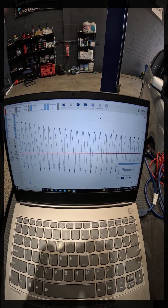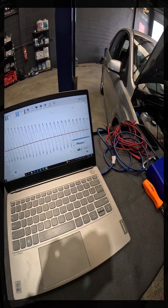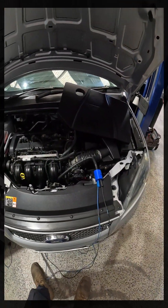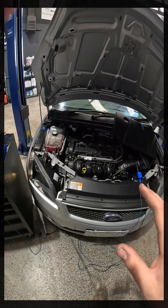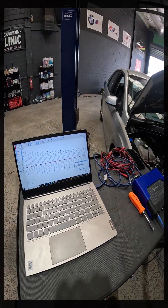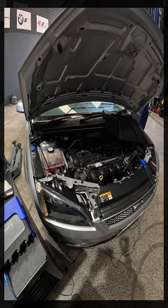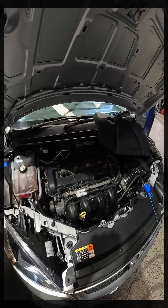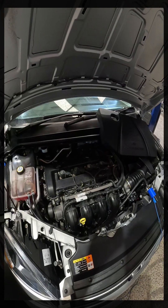Similarly, with intake pressure, we can be looking at a valve that is stuck closed or something like that. It is not a test that gives you an accurate result in terms of actual pressure or actual vacuum, but it's very quick and easy to set up, and it will give you a direction as to whether you've got a mechanical issue — a valve issue, intake or exhaust valve issue. I'll pull up a couple of old waveforms from a Nissan that we looked at, which had a burnt exhaust valve visible on the exhaust waveform capture.